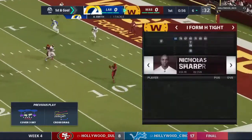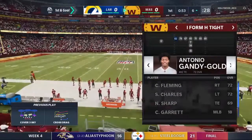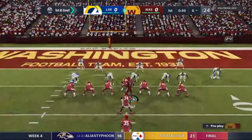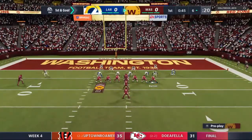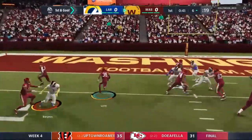His passing's been on point on this drive, hasn't it? Been very accurate, gotten the ball downfield, gained nice chunks of yardage. But now, in this situation, the field is really condensed, partner. So if he's going to throw the football, that has to be pinpoint here. I was going to ask you about that. Field shrinks, has to be sharper, but it's been a good opening.